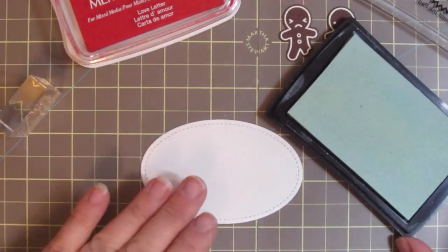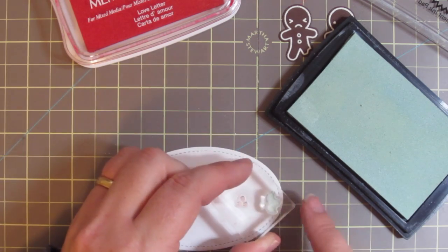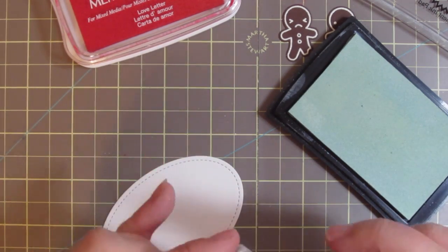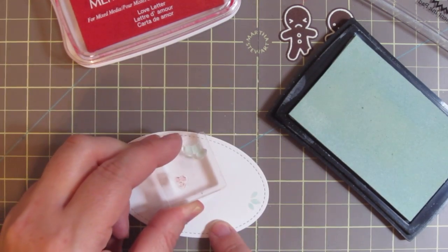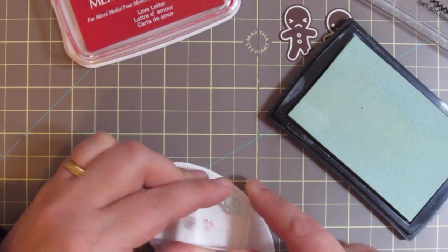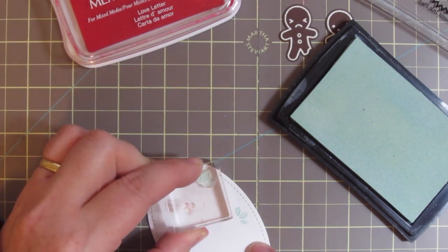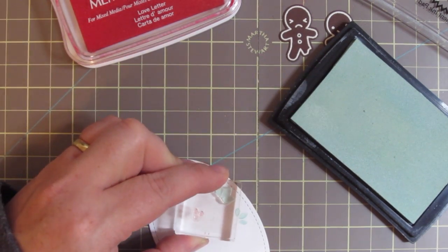So I'm grabbing some Avery Lee inks. These are pigment inks, and the blue is called Sea Glass, and it's just a really pretty pale blue, which is what I wanted for this, because I want it to kind of look like maybe a china plate. So I'm just doing like a little china pattern around it. So I'm starting with the ends, and then I'll stamp on the middle of the sides, and that gives me an idea of where I need to fill in.